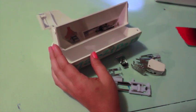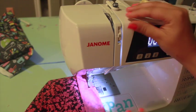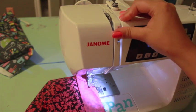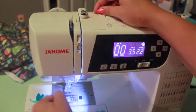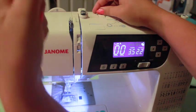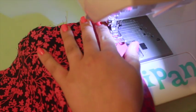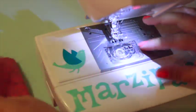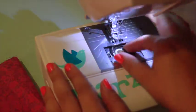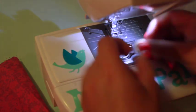Pay attention to what your machine is telling you. If the fabric is hard to feed through, stop and check your tension. If the thread is strained or snapping, stop and rethread the machine, not just the needle. If you're sewing and hear a thumping sound, stop and check your bobbin. Yes, it's tempting to plow on ahead to finish your seam, but if you ignore what your machine is telling you, you'll probably find a mess on the back of your project and you'll waste a lot of time unpicking it.